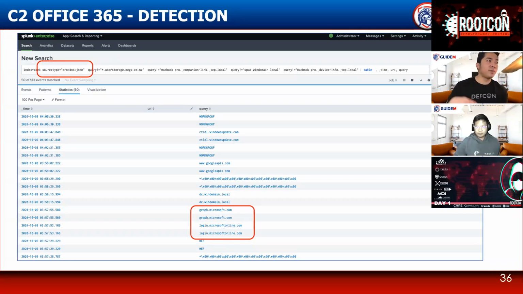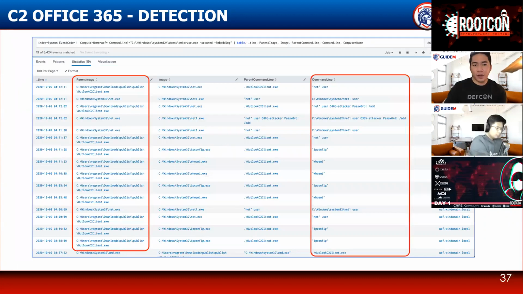And talking about the detections of what Ian has just presented, check the DNS logs that you have, or the DNS traffic. As he just said, this one is leveraging graph.microsoft.com, which is the gateway of the data and the intelligence in the Microsoft O365 environment. So any DNS queries going to that domain would be a pointer for your investigations in the future.